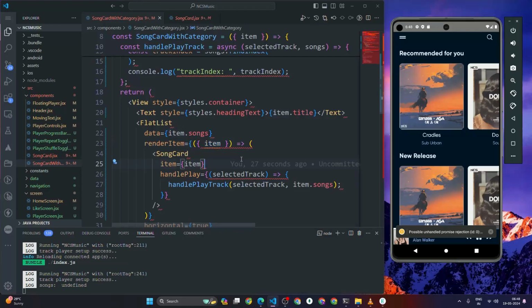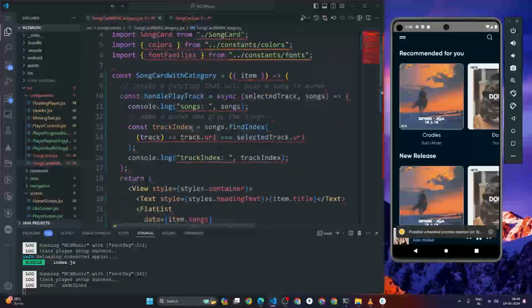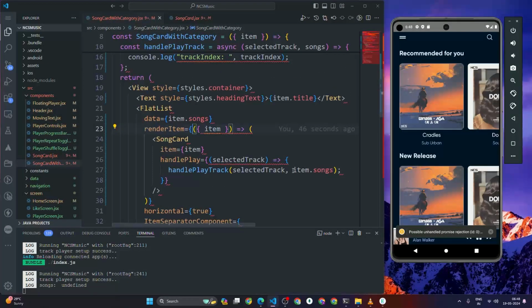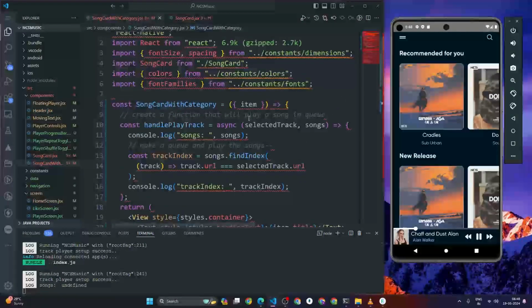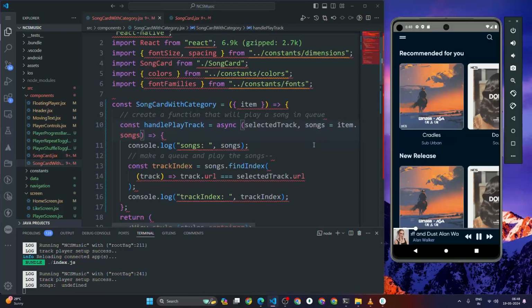All right, so what am I supposed to do here, guys? The mistake we are making is that this is the item, and inside this item we are checking item dot songs, but it should be checked inside this item dot songs here. Okay, so what I'm going to do is make this something different. I'm going to remove this line of code for now, and read the item dot songs directly from this prop. So I'm going to write like this: songs is equal to item dot songs.